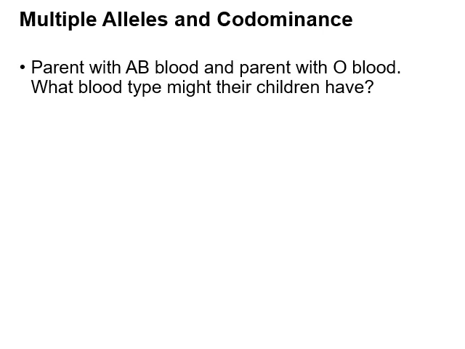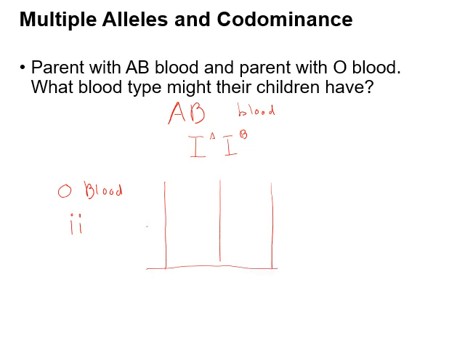So the person that is AB blood, let's think about what letters they have, what their phenotype is going to be if you have AB blood. You're going to have I capital A and I capital B, okay? Then the person that is O blood, they're going to have two copies of the recessive allele, two copies of lowercase i. Okay, so let's fill that into our handy Punnett square. By now, I'm sure you're all getting sick of Punnett squares, but this is a truly useful way to figure out how these things work.